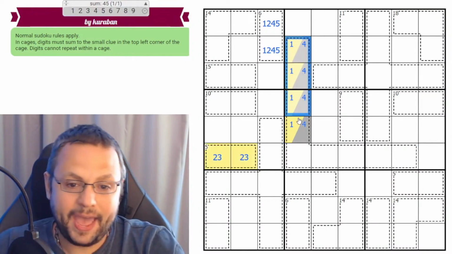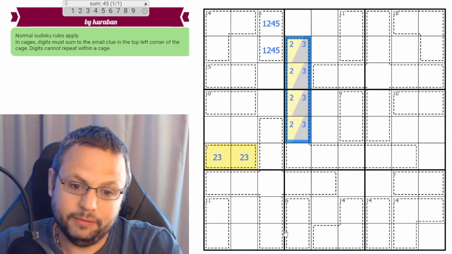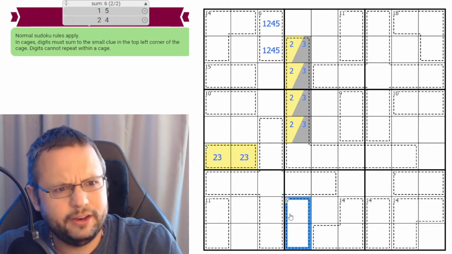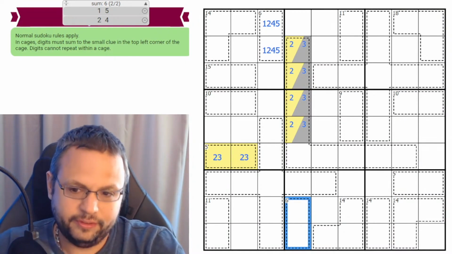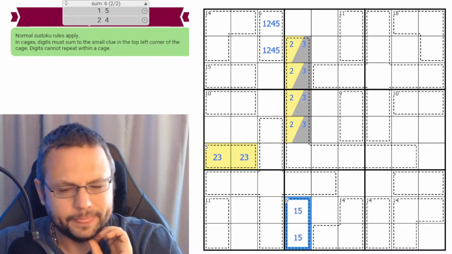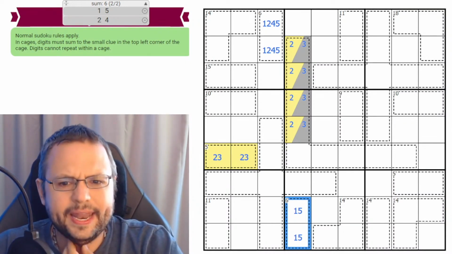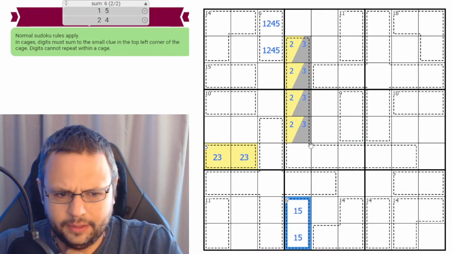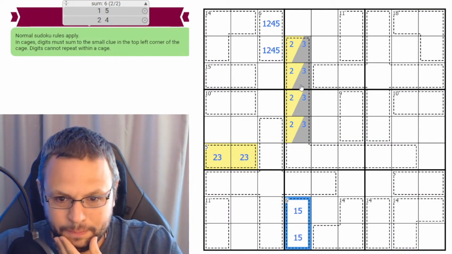Which then means that, in fact, 2 and 3 are vertical here. And 2 and 3 being vertical here means that there's no 2 in the 6 cage. Whew. Going to be a long strain. No 2 in the 6 cage, so the 6 cage has to be 1-5. So we get that at least to start as a beginning. At least we have valid pencil marks now.